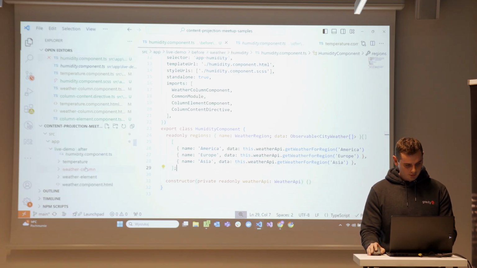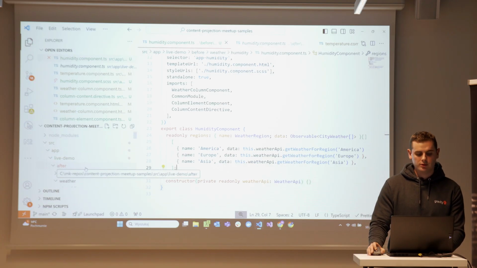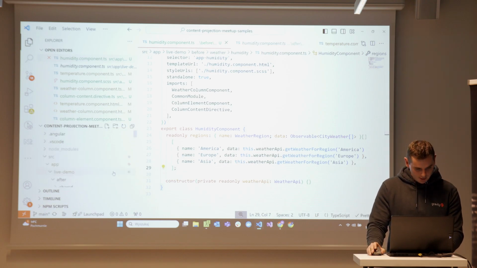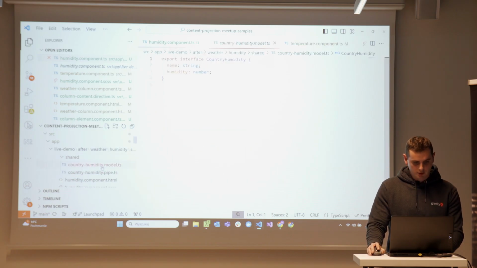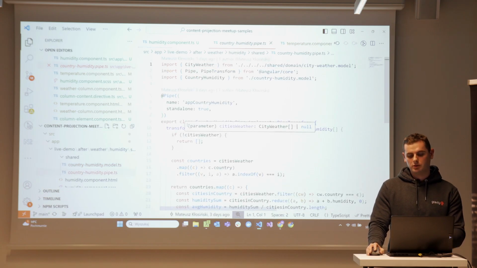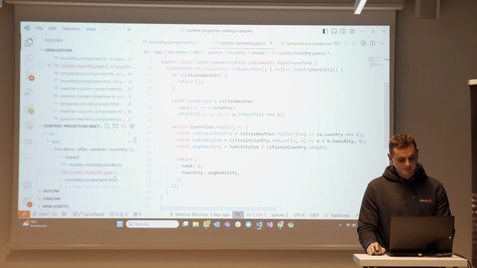Okay. And there's one additional element that will allow us to actually calculate the humidity, which is a dedicated pipe, and the model that will display the humidity, we also need it, and the pipe that I already implemented, which will basically take each city's data, aggregate it, count the average humidity and return this to us.